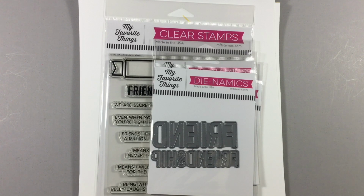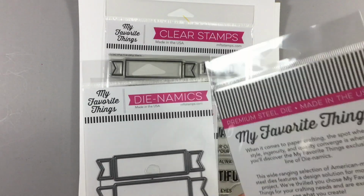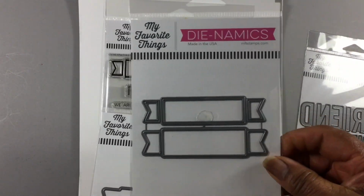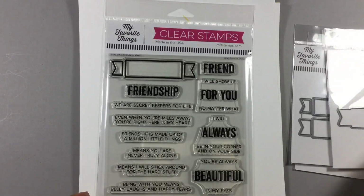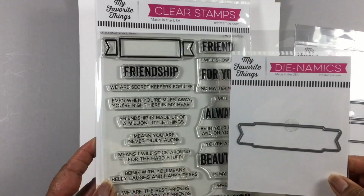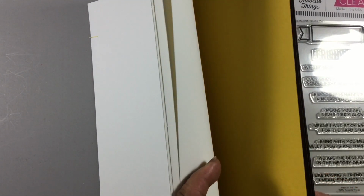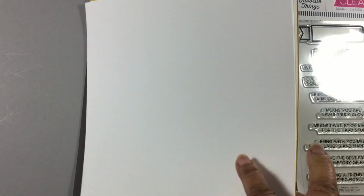So, this is another one of the kits that I have, and it's the friendship kit. These are the dynamic dies that will be used. This one is called Friend and Friendship. Boxed in banners. What friendship means. And this is the stamp set that came with the kit, What Friendship Means. So this die will be used on a lot of these sentiments. And then there are also papers. This is their smooth white cardstock. I think it's 5 sheets of those. This is butterscotch, and this one is called Eiffel Tower.